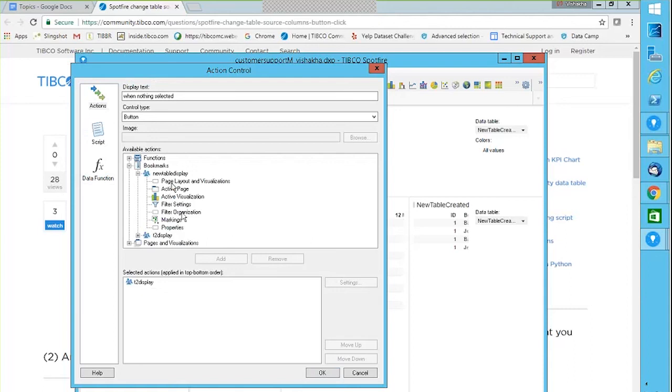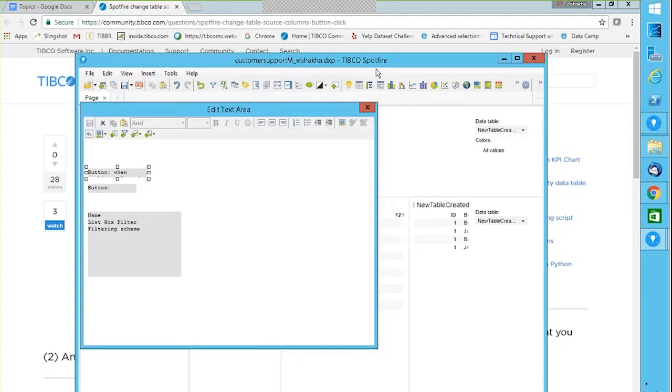There's a lot inside this bookmark. I can also apply bookmarks in top-to-bottom order. So if there were multiple things I wanted to do, like apply filtering or make some changes, I would apply those here. But in this case, my requirement was simple: to create two bookmarks with my set of configuration.